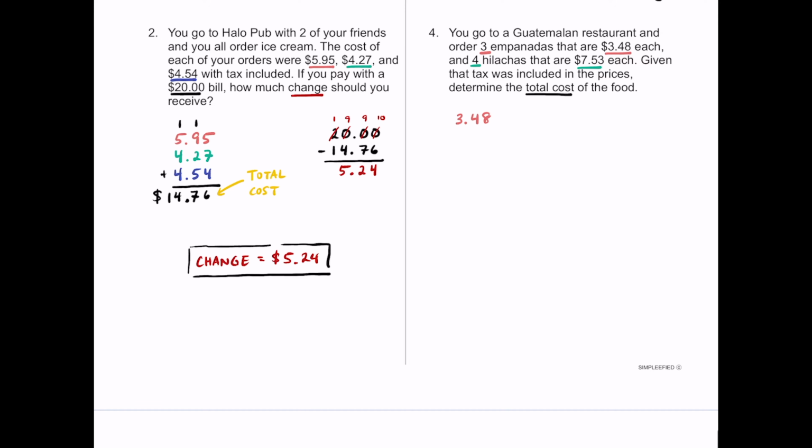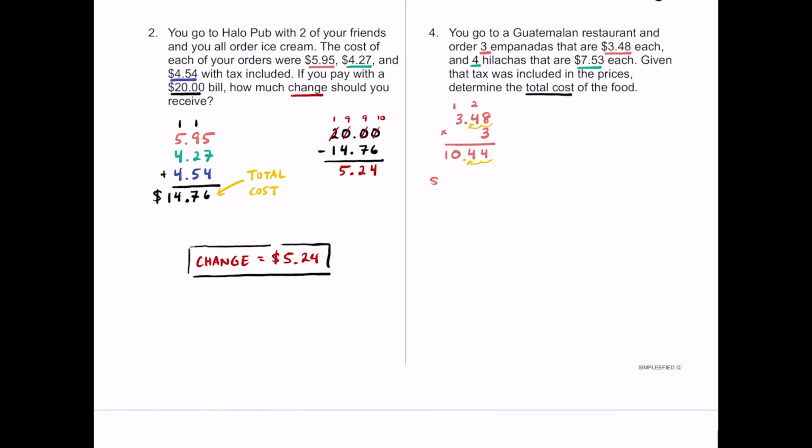So that's going to be $3.48 for one of them. And we're buying 3, so let's go ahead and just multiply that by 3. So 3 times 8 is going to be 24, carry the 2. 3 times 4 is 12. 12 plus 2 is going to be 14, carry the 1. 3 times 3 is 9, plus 1 is going to be 10. So we have 1044. Now check your decimal places. We have 2 here and none in the 3, so we need 2 decimal places for our product. So it's going to be 10.44.